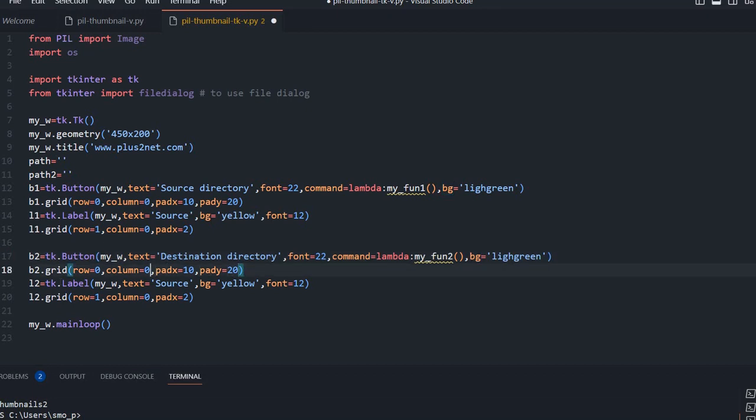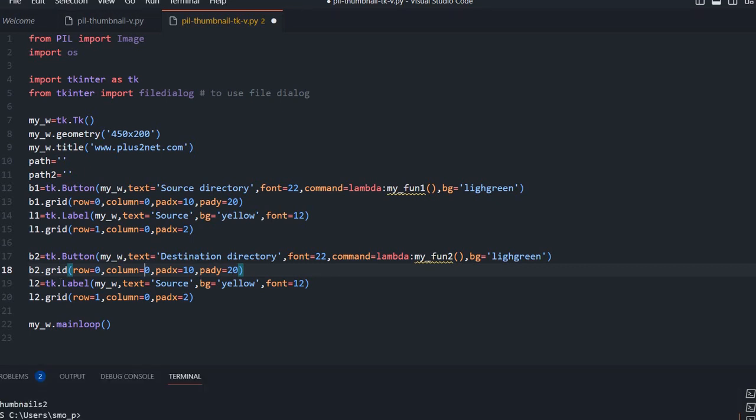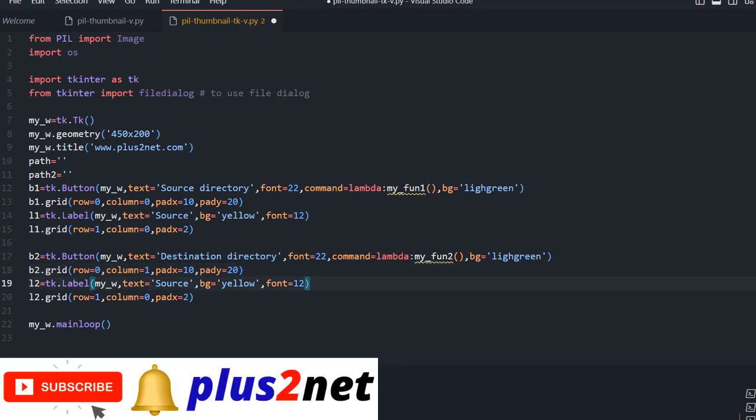Now this will be row 0, and the column will change. It can be to the right of it, so I can give column 1 or column 2, whatever I want. I will give column 2. The first one, what is the column? Row 0, column 0. So I can give 1 also, because 1 is there. Now let me set pad x, pad y.